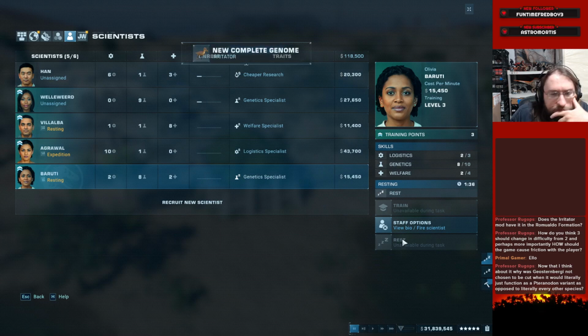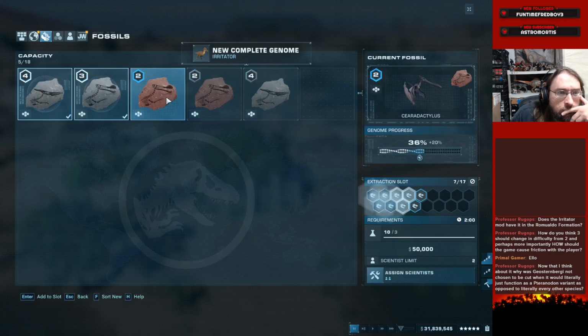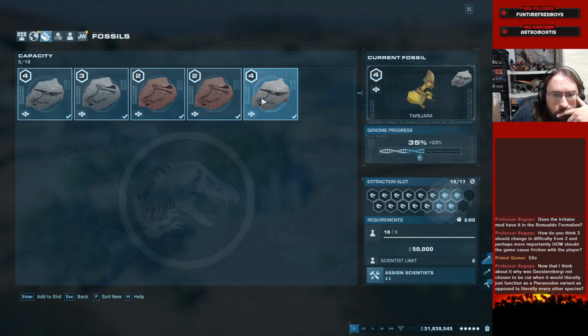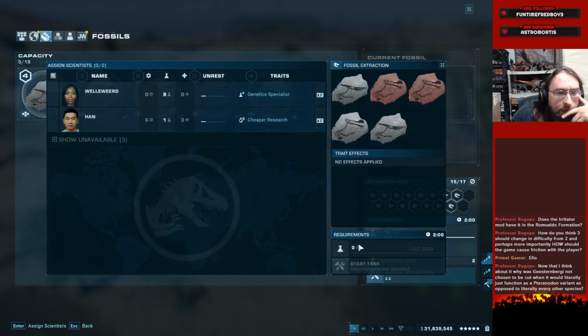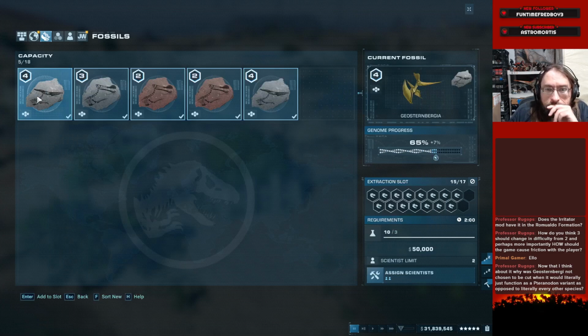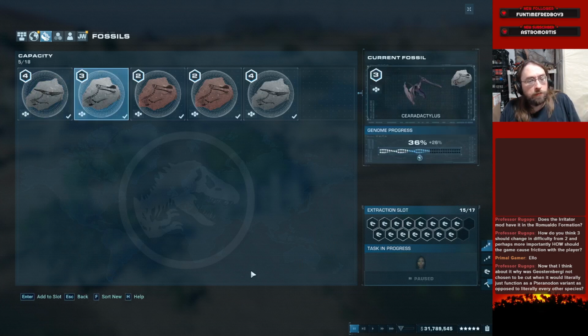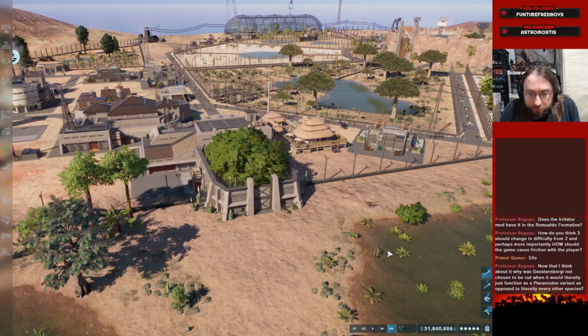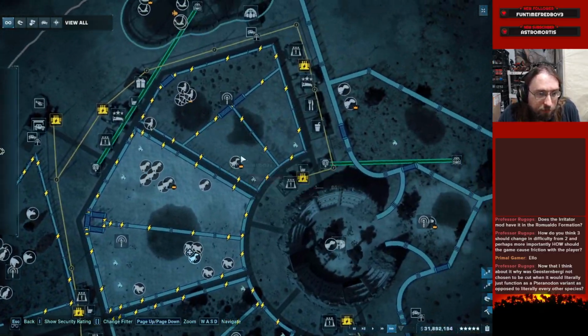Okay, expedition, 3 minutes. Might as well clear that out. Actually, yeah, still a lot of Geosternbergia left. Let's clear that out. All right. And then I guess we just... Oh, yeah, we got to check the Atrociraptors. What am I doing? I was going to say we just wait, but no, we got a thing happening.